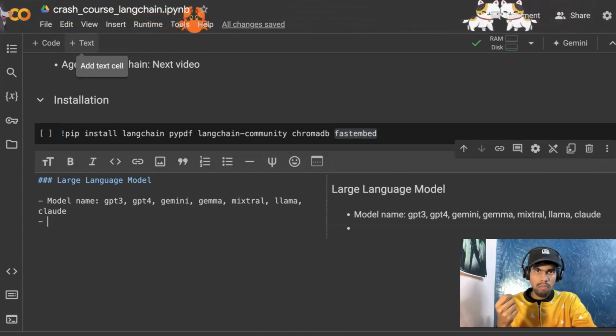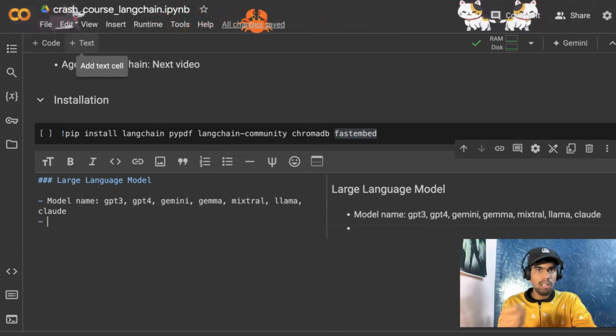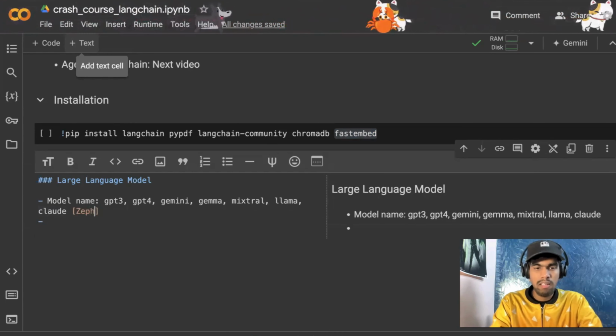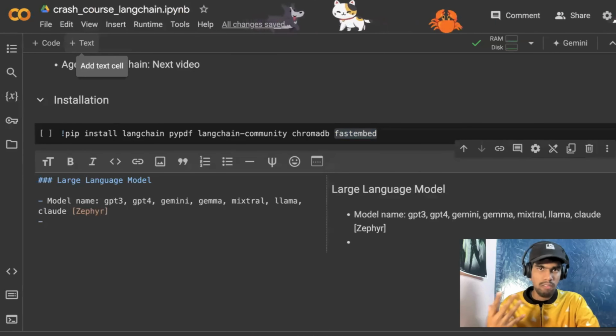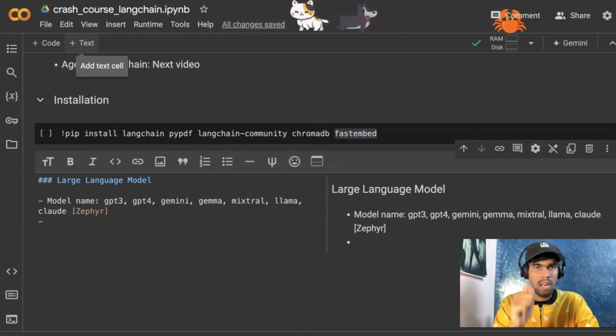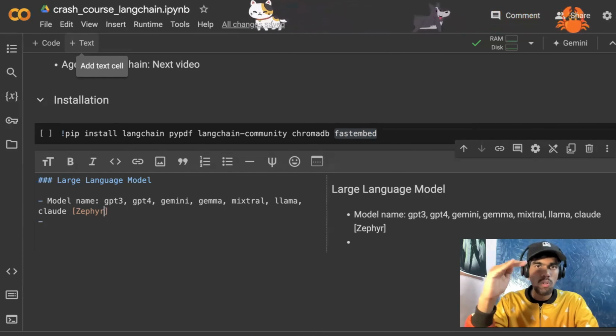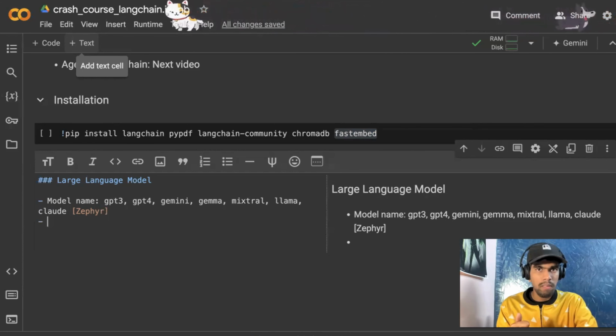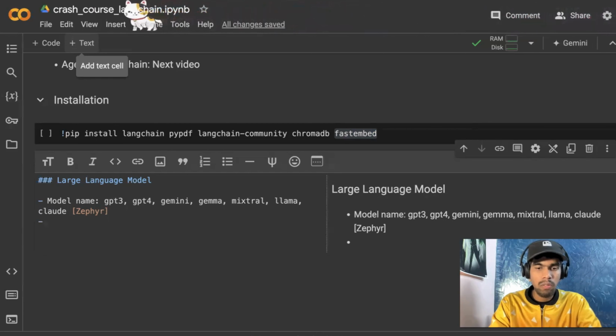In our video, we will mainly focus on an open source model that is fine-tuned on Mistral, and the model name is Zephyr. The reason why I use Zephyr the most is because of the hallucination index. It is very close to GPT-based models. And once you pick your model name, the second thing is you need to decide what should be the model keyword arguments.